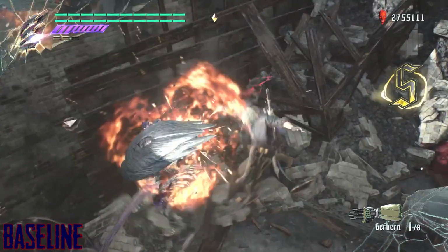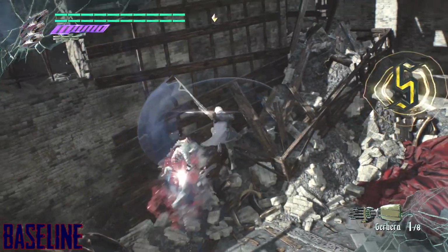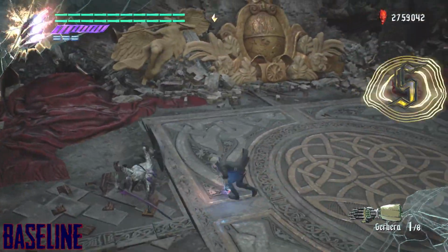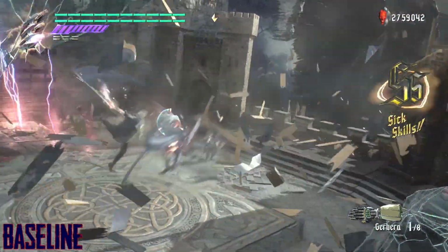And here's the baseline again against some Proto Angelos. There I'm shooting and jump cancelling in between each shot. And then a wire snatch, slash, exceed, move, wire snatch.